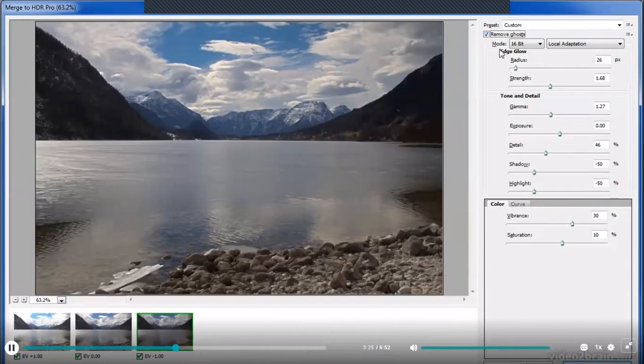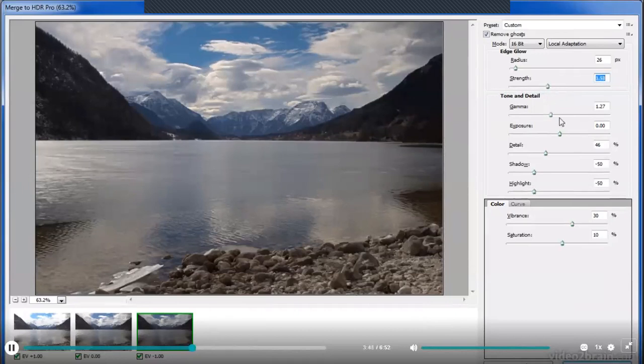I can then take a look at the various adjustments that affect the appearance of the image. Edge glow is something I would tend to use mostly for more of a creative interpretation, but if I reduce the strength all the way, you can see that with edge glow turned on for this image, we're actually enhancing detail. So it's actually a very good effect. I'll bring that back up a bit, somewhere around there looks to be pretty good.